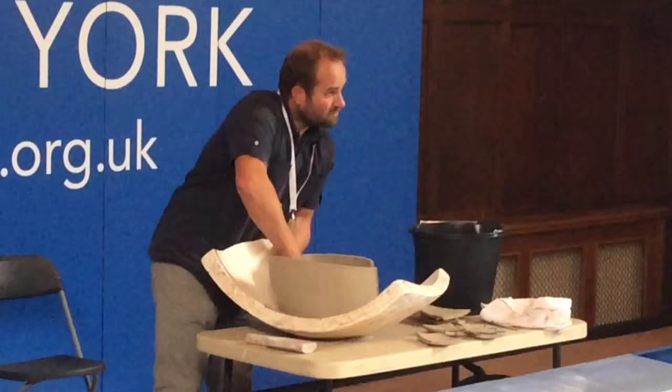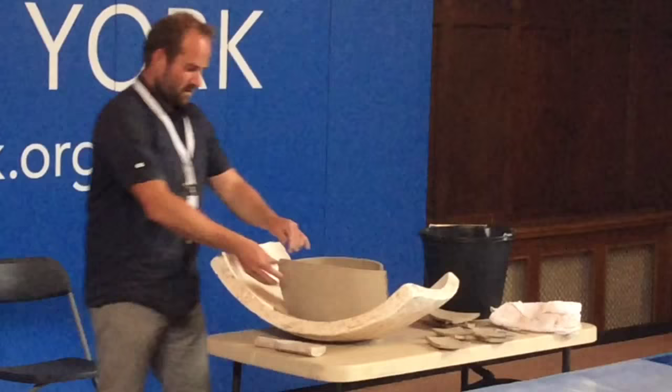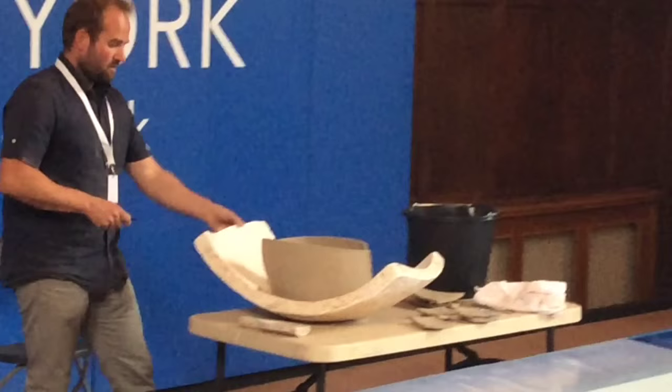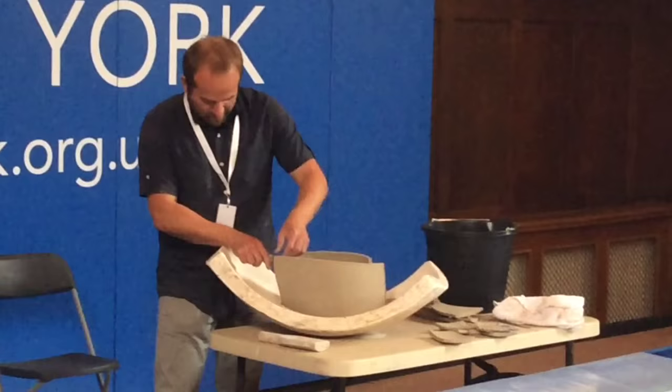I'm in a group studio called the Sculpture Arch — it's a really great setup, really inspiring. Lots of artists there; people feed off each other. When you get ready for a show like this, everybody has to help me load the van and load things in the kiln. One of the guys is a sculptor called Brendan Esmodalge, an ex-stonemason and sculptor, and we're both working together on some larger scale pieces. There's another exhibition coming in October — the Art Market in York at the Racecourse — and myself and Brendan are going to be there making big stuff on stage.